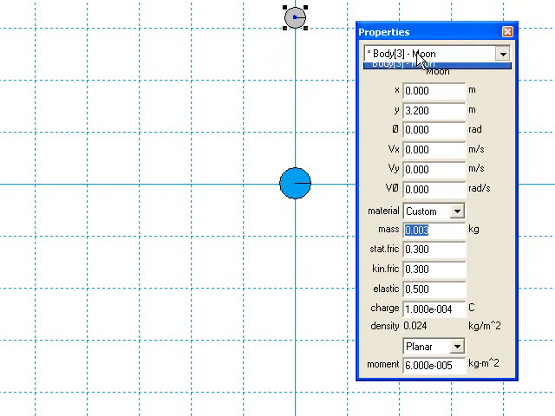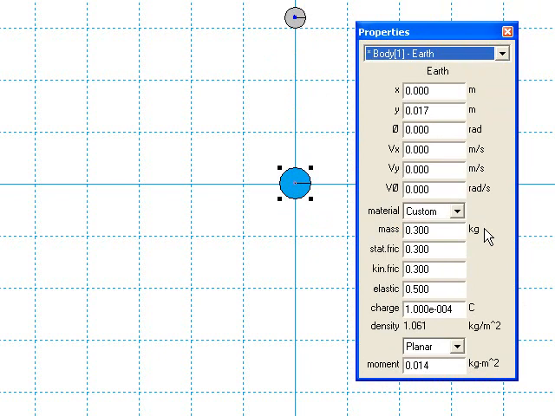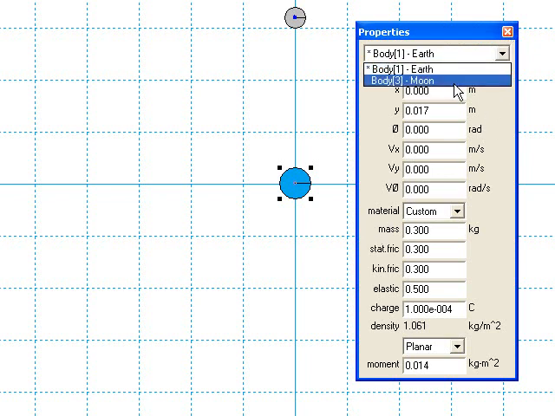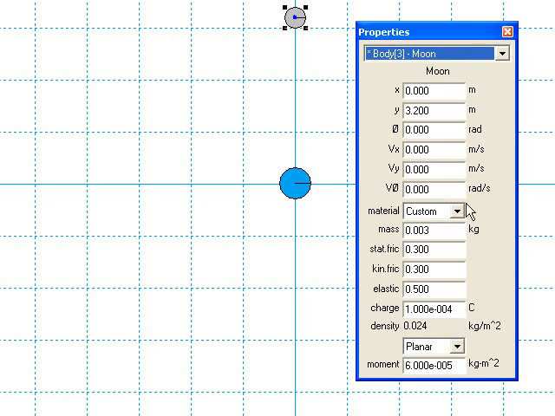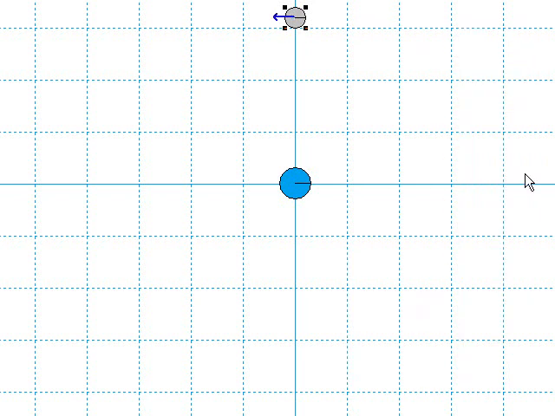I just made up these masses so that it works pretty well in the simulation and doesn't take too long. I don't have to fiddle around too much. The mass of the Earth is 0.3 kilograms, so 100 times as much, and that's what you saw happening. The Moon, because of its smaller mass, is accelerated easily towards Earth, while the Earth moved just a little bit. Okay, let's go back to the Moon and give it some velocity to the left, because without it, they will just slam into each other.